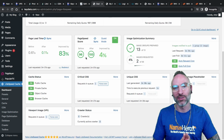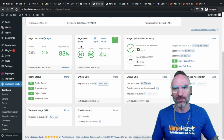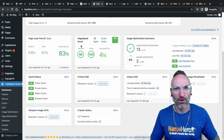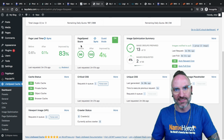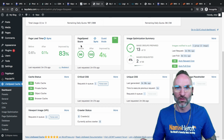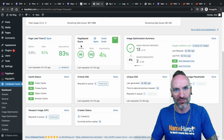Some people will test their website and say, well, I used GTmetrix and it didn't have a perfect score. Here's the thing. With GTmetrix and some of the browser-based tools, they send a pile of requests direct to your server, direct to your account. Most firewalls treat that as DDoS. I know at NameHero we certainly do. Because these browser-based speed testing tools are coming from all kinds of random servers, your Vultr servers, your AWS, all that comes in so hot and heavy it looks like a DDoS and it begins to get throttled to protect your website.